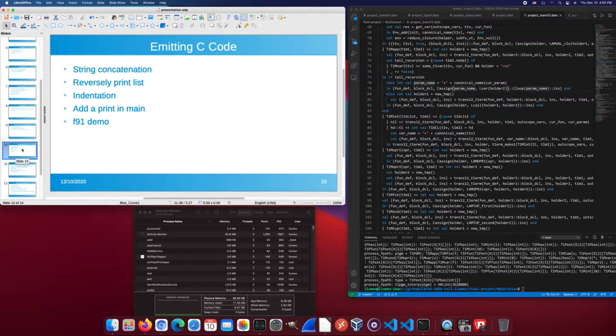For emitting the C code, this is a relatively easy part. Every data structure directly mapped to some strings. As mentioned before, lists should be printed recursively. An integer indicating the level of block is maintained to support indentation.